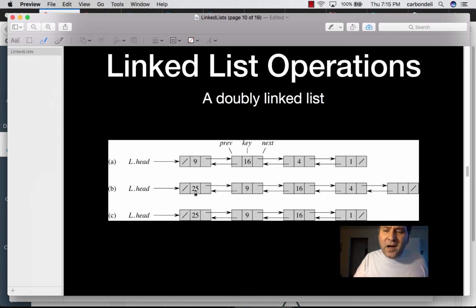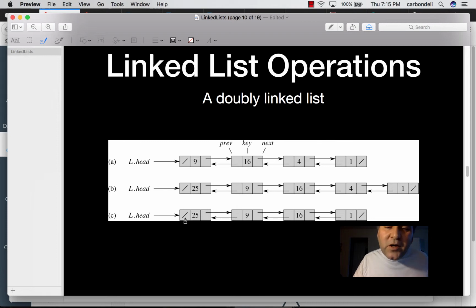And then it looks like we remove 4, in which case we route around 4, and this node containing the key of 16 ends up linked to the address of the node containing the key of 1.